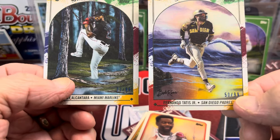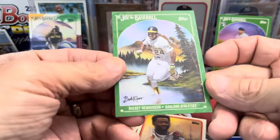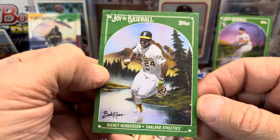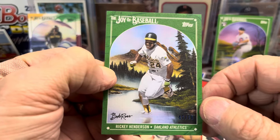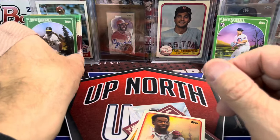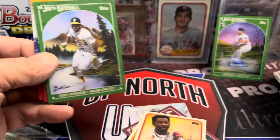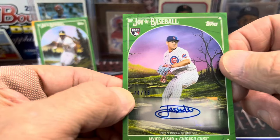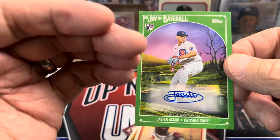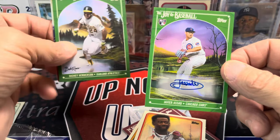So if you already commented below, I got it. I figured it out. And the Rickey Henderson is numbered. It's down at the bottom. So sorry about that. I missed the numbering on those, but they are down at the bottom. So you guys probably already have commented because you are Eagle Eye card collectors. I did not notice the bottom numbering. I was thinking it was going to be numbered more like this card here, up here. And even that is a little bit tricky to see. I mean, it's not if you obviously know where to look, but the numbering is not always in the same spot. Anyway, so there you go, guys.